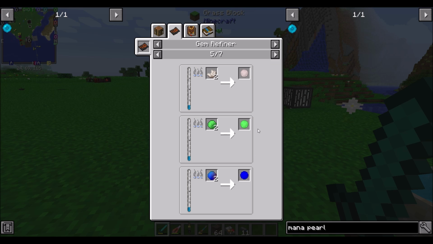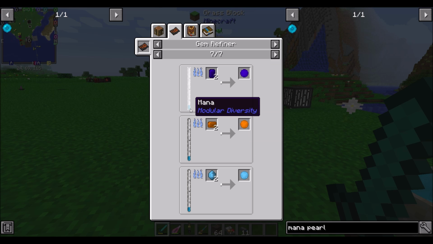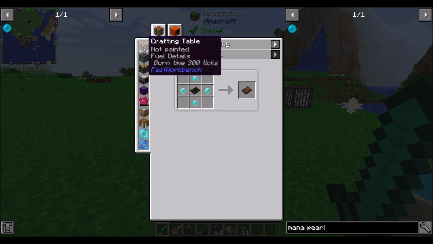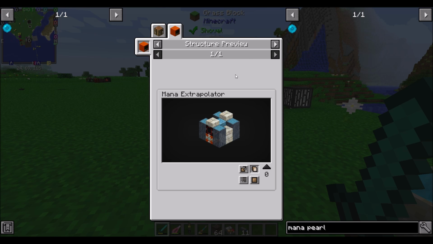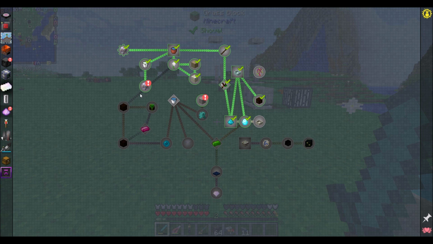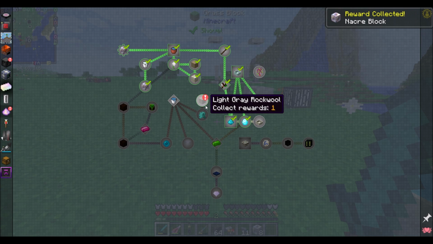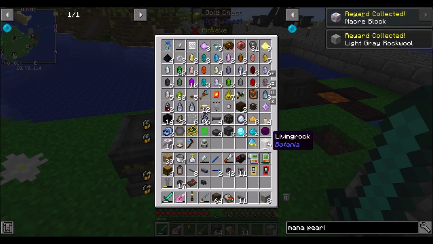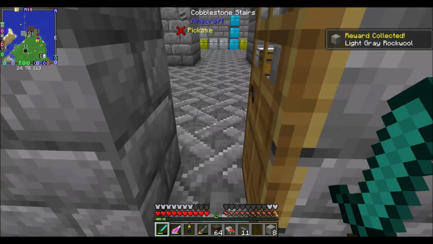Oh, nifty. Uses mana from modular diversity, which needs a mana extrapolator, which is another blueprint. Oh, fanciness. We'll figure it all out at some point. There's a lot of things in this pack, like I said, which I like, right? I'm really enjoying how much content there is in this pack. There's just a million things to do, which is super cool.